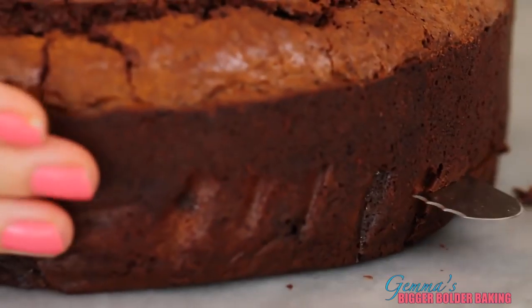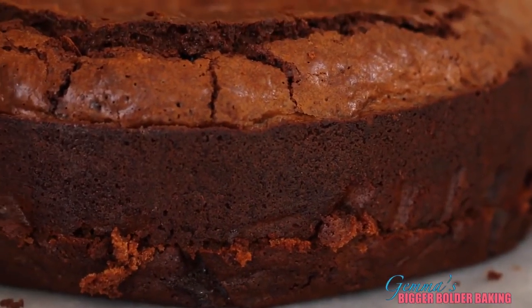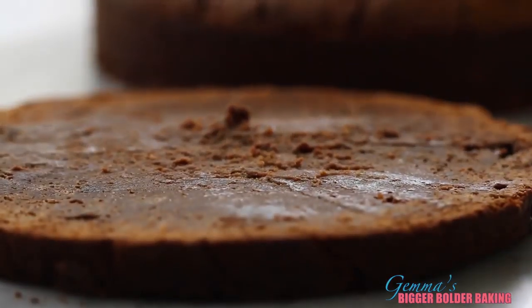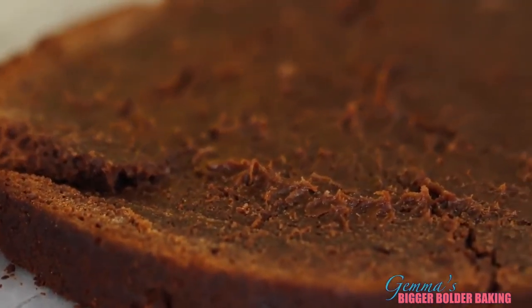You can make this cake up to 2 days in advance or you can even freeze it because it freezes really well. I'm going to cut 2 layers into my brownie cake. I know this is homemade, so if it's a little bit crooked, that's okay too. It's still going to taste great. Look at that. That is exactly what you want the inside of your cake to look like, nice and moist and fudgy. And then continue cutting another layer. I'm going to cut 2 all together.